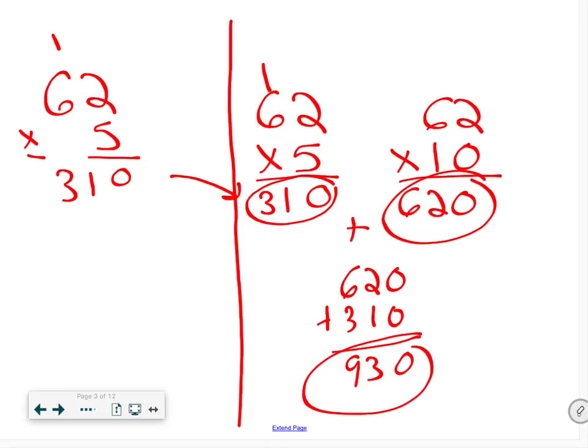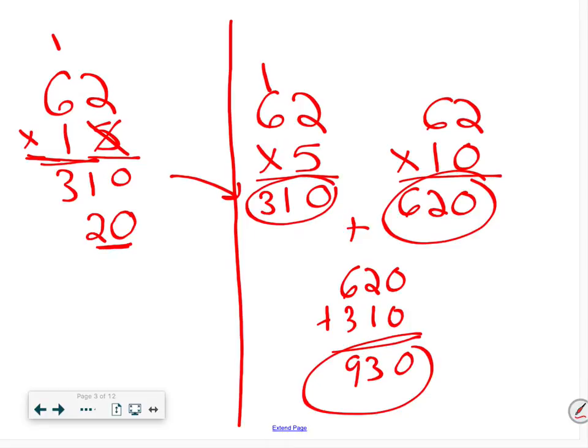Now that I did the ones, now it's time for me to do the tens. And my 5 I'm done with, okay? Now remember, this 1 isn't really 1. It's actually 10. Because I'm multiplying in the tens place and I've already done the ones, I need to put a 0 down here before I can start multiplying. That is showing me, and it's a placeholder to show me that I am multiplying in the tens place, because 1 times 2 is 2, but really 10 times 2 is 20, which is how I get this 20. I put the 0 down.